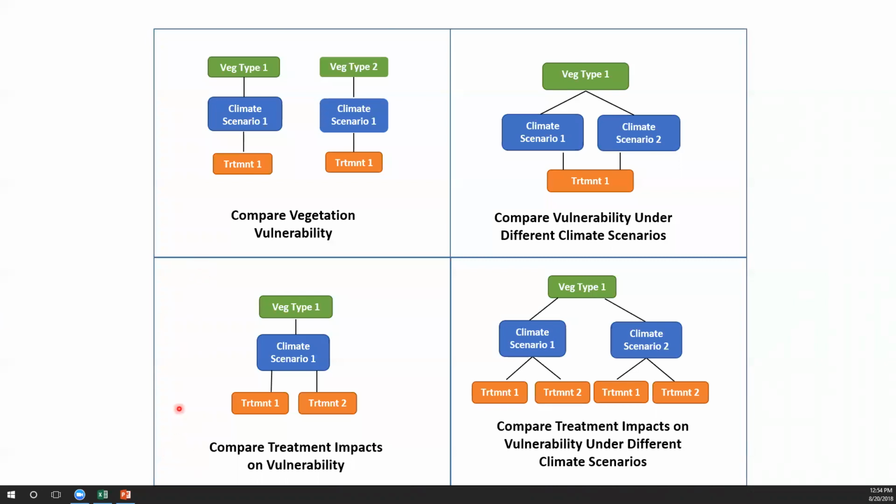You can explore how more than one treatment can influence the response of a vegetation type under a given climate scenario. So are there differences in effectiveness? That's what I was talking about in the demo. And then you can mix it all up, of course, and look at a vegetation type under different climate scenarios and under different treatment scenarios to try to infer something about what kind of treatment might be most effective under what kind of future. And so it can help you explore all of these.